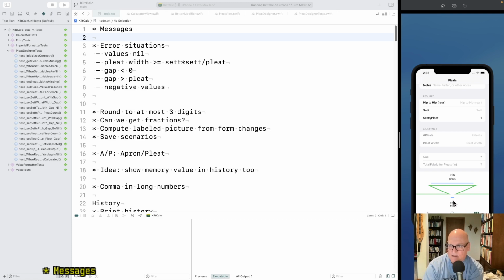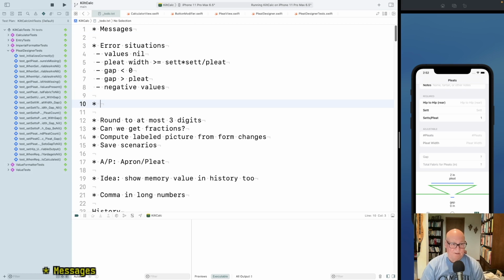Another thing is it's gap or it's overlap. If it's less than 0, we should call it an overlap, and this should reflect that. So that's another issue. Gap versus overlap. Negative gap is an overlap.